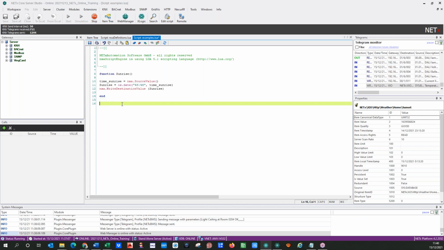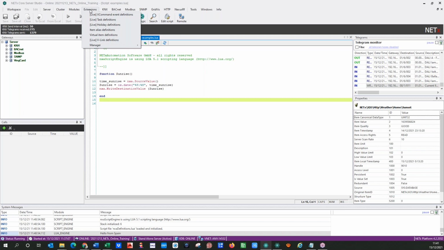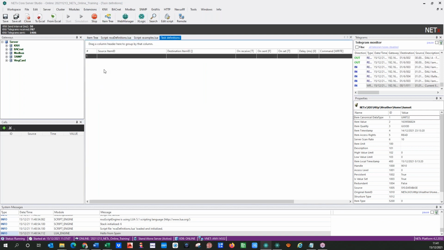How to use a function? This is the second question. I will come back for the sunset then, but this is copy paste and change something. So I will restart this. This function should be now working. And what I have to do is to use this with a specific source and with a specific destination. So let's use a task for this. A task is similar to what you have seen from the very beginning.